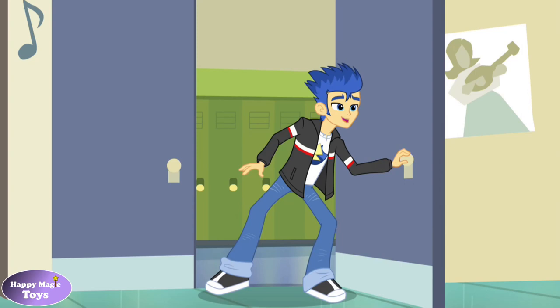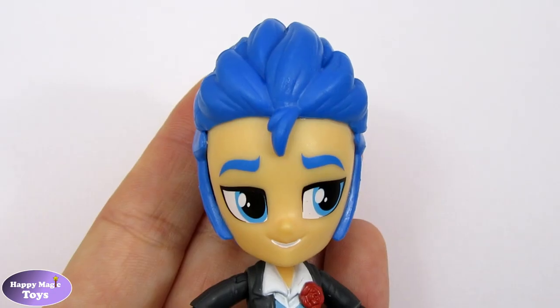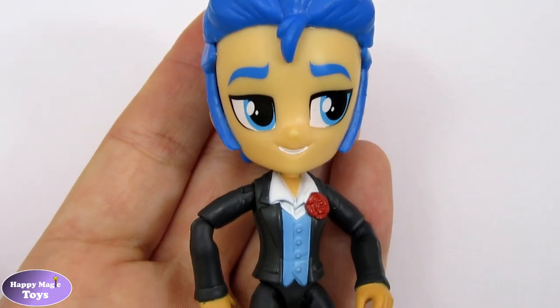On today's show, I will show you how to create Flash Sentry wearing jeans and a leather jacket. To create this custom, I will be using the Flash Sentry doll.